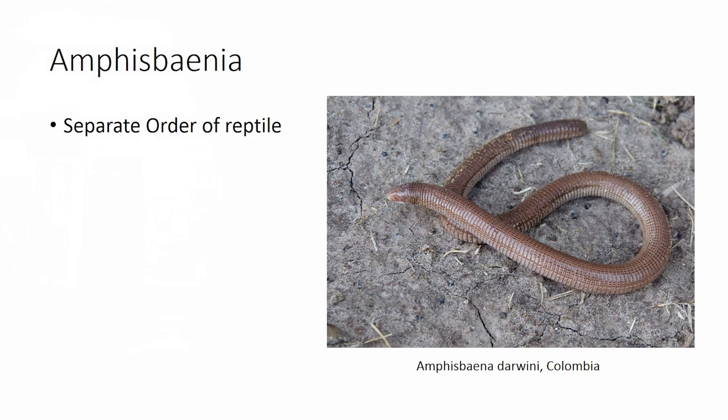Now also, snakes have one vestigial lung and one long lung that they use, and that lung tends to be on the left. Amphisbaena have the same thing. They have one vestigial lung and then one lung that extends throughout most of their body, but that lung tends to be on the right. So it's an odd little thing that they have the same thing, just one side or the other. It literally seems as if they had a common ancestor. One went left, one went right, and then boom, they look a little different a million years later. Finally, they tend to be eyeless.